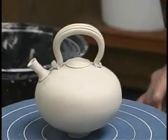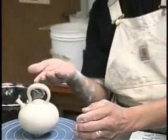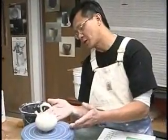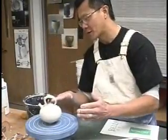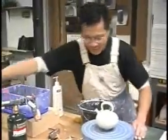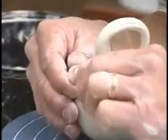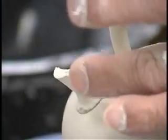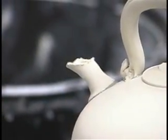And the final step that I do is I'm going to give the spout a slice off, and that determines the shape of this thing. At this point the spout is pointing upwards. It's sort of reading that this part is going skywards, and I want it to come right back down sort of to earth. In order for me to do that, all I do is I take my knife and I just very gently cut off just a little bit of the spout. Just by this slight movement here, I've redefined that little shape a little bit. So now the spout has a little finish there.